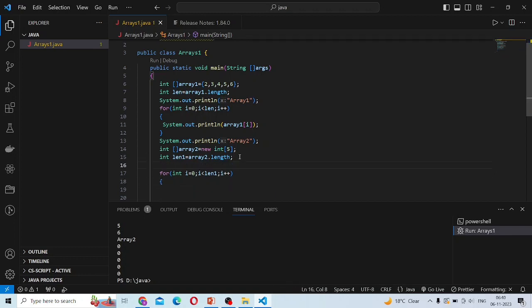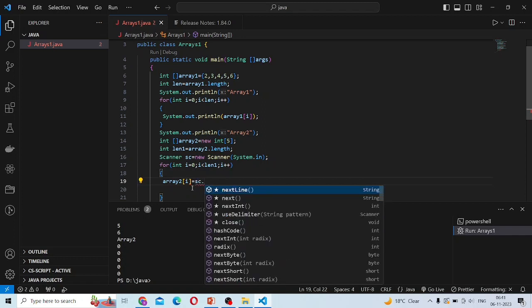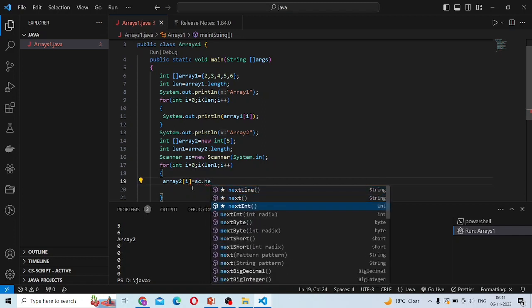So for dynamic initialization of an array, you have to create an object of the Scanner class. I have created an object of the Scanner class as sc, and now I have to use this Scanner class object: array2[i] = sc.nextInt().